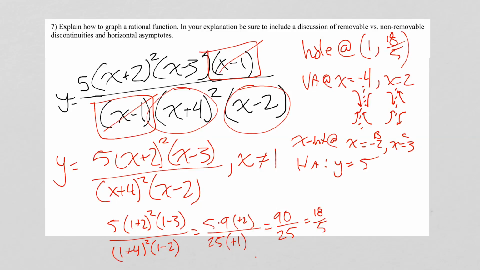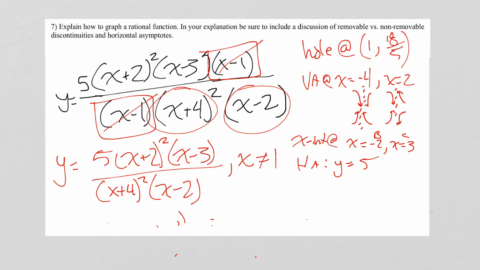If the degree of the denominator was greater than the degree of the numerator, then we would have a horizontal asymptote at y equals 0. If the degree of the numerator were greater than the degree of the denominator, we would have crazy things happening. Maybe a slant asymptote, maybe up, maybe down, crazy, nasty grossness. I keep describing all these problems as gross, but they're really not. They're super awesome. So we have all this stuff, and we can now piece things together.